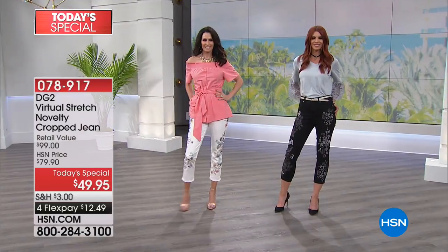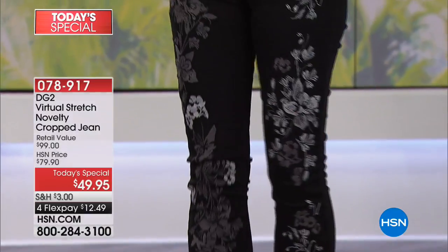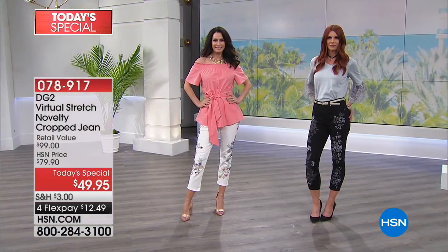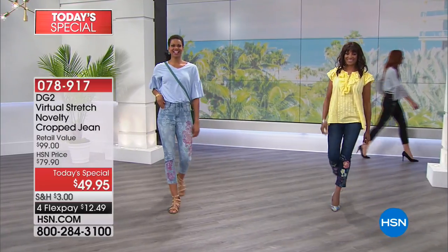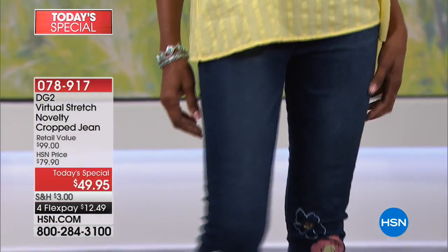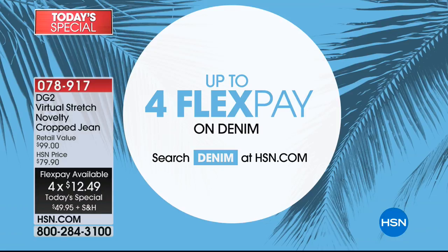We also have the indigo. We have mine, which is a chambray. We've got the black, which is the most elegant. And we also have the mid-tone, which is the trio. Great look too. The mid-tone actually is the number one most popular, followed by the chambray, and then the black. So those are the three top. That one is the indigo that Siobhan's wearing. And we also have 4 flex tonight on that, so that's great.